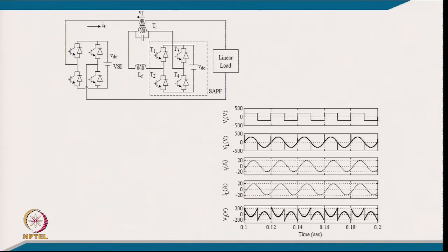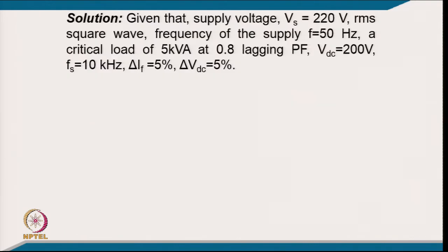After making a model, you can see the load voltage is sinusoidal, and of course the source voltage is a square wave. Since the load voltage is maintained sinusoidal across the load, the load current is sinusoidal, and the source current is also sinusoidal. The difference of these is what the series active filter has to inject: the difference between the square wave and the sine wave. This is the voltage waveform which the series active filter is injecting.